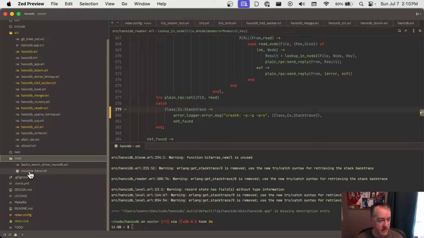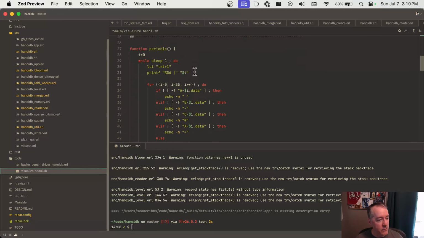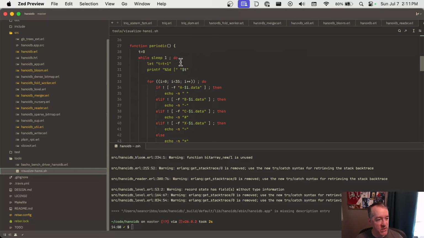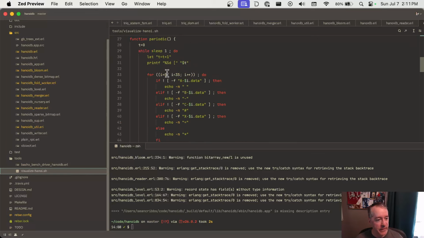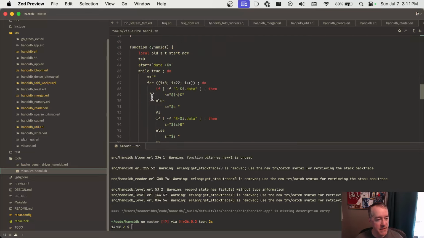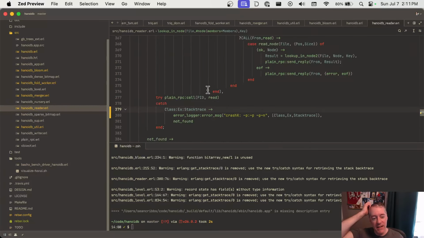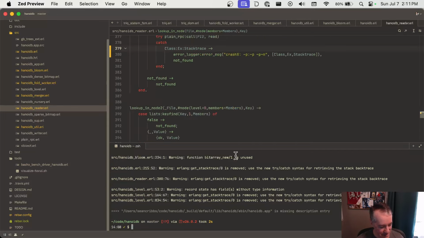We may need to get basho_bench to work on a recent version. And then this script, which will, every second, print out information about every level in the database. And you'll see it looks like an algorithm doing Towers of Hanoi. So that's how it got its name.